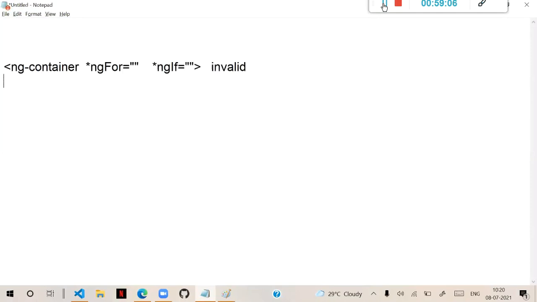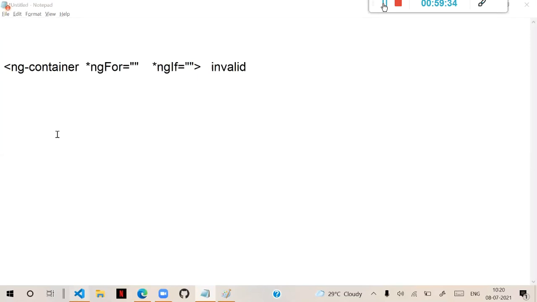Because we already learned that every element can have only one structural directive. So you cannot have multiple structural directives defined in one element. You have to make sure that ngIf is used at the level below, not in the same element. That is why we are using this.